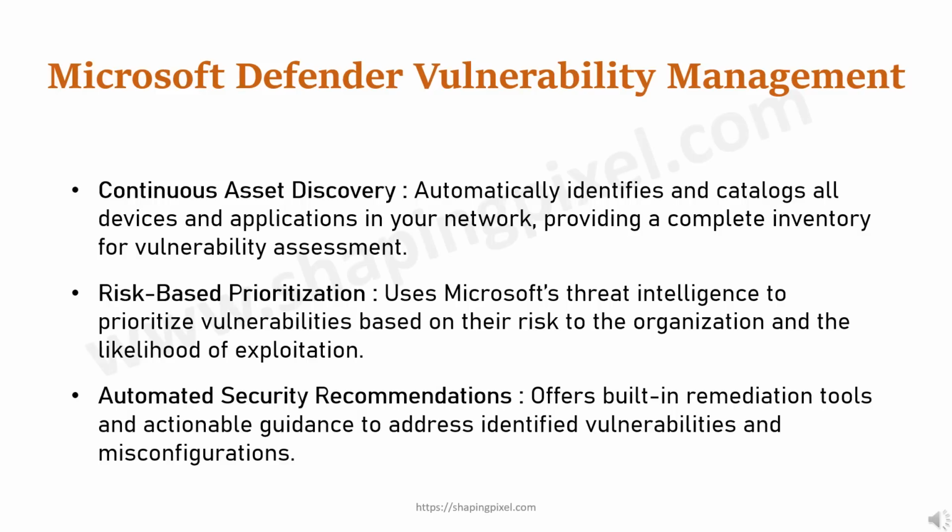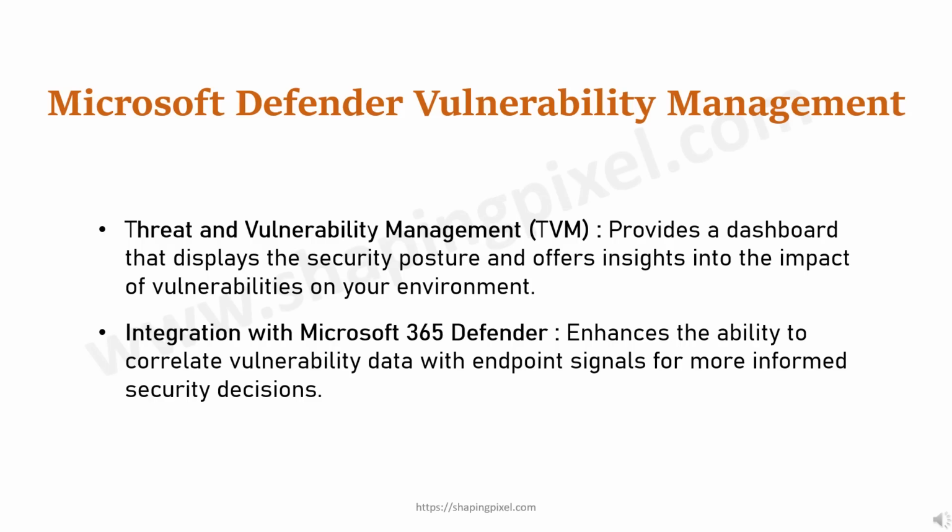Risk-based prioritization uses Microsoft's threat intelligence to prioritize vulnerabilities based on their risk to the organization and the likelihood of exploitation. Automated security recommendations offers built-in remediation tools and actionable guidance to address identified vulnerabilities and misconfigurations. Threat and Vulnerability Management provides a dashboard that displays the security posture and offers insights into the impacts of vulnerabilities on your environment. Integration with Microsoft 365 Defender enhances the ability to correlate vulnerability data with endpoint signals for more informed security decisions.